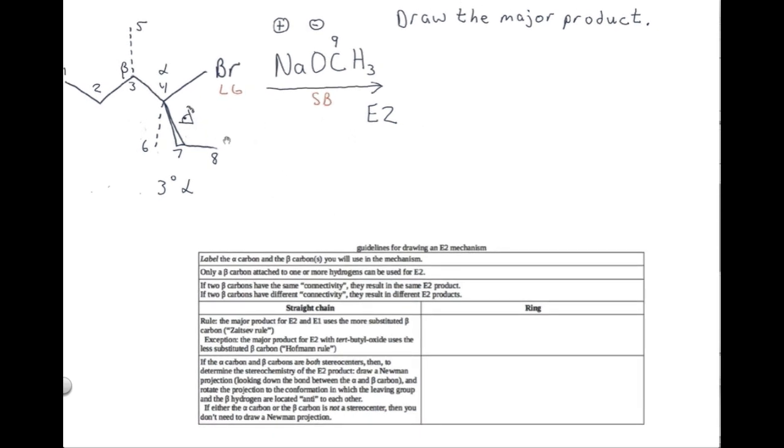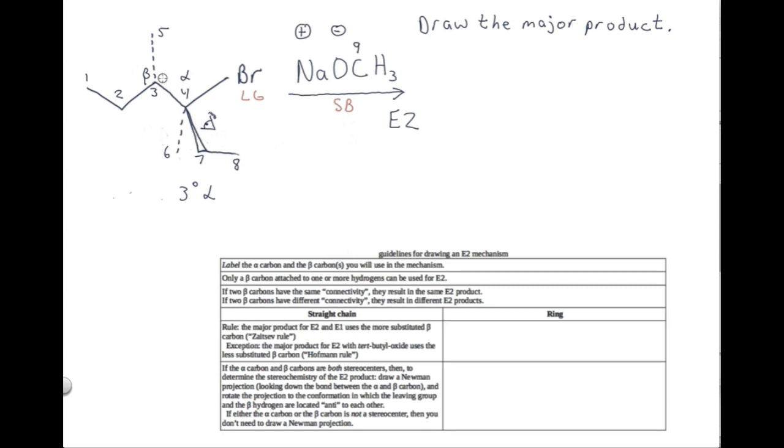Here's our eye looking down the carbon 4, carbon 3 bond. You could draw the eye on this side, but to be consistent with the previous examples, I'm drawing the eye on this side. Now we start the Newman projection with a dot and a circle. I'll label the dot as carbon 4, because the dot is supposed to be the carbon that's closer to the eye. The circle represents the carbon further from the eye, which is carbon 3. So I'll label the circle as carbon 3.